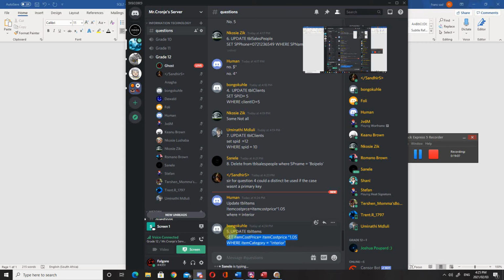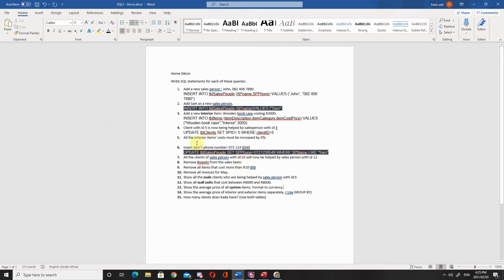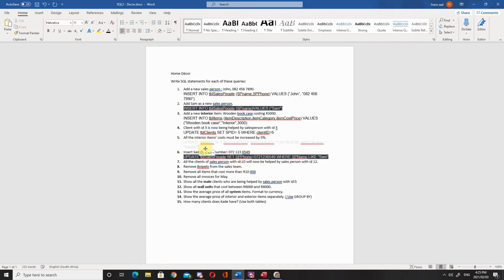Now inside here Bongi made a calculation. This calculation you could have done in a variety of different ways. I don't know if everybody did it this way, but we go update the table, set the field we want to change to become whatever it was times that.